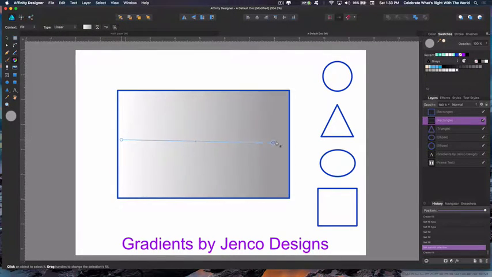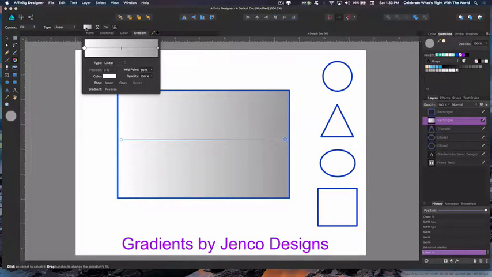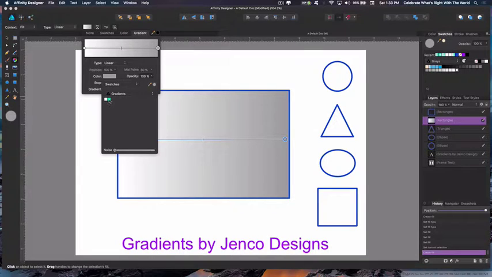Now to adjust the gradient, we have it in the box. You can select this box here, and this is what they call the gradient editor. This allows you to change the color, add stops, and all of that. You can also do that here on your drawing itself. That's all a matter of personal preference. But right now we're going to get this set up, so we're just going to apply a nice color to it.